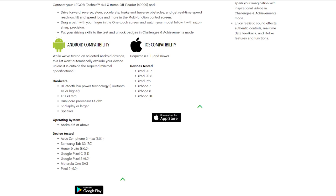I took a closer look at the specifications, and from the three applications, the Control Plus one is the most resource hungry. It requires 1.5 GB of RAM, Bluetooth 4.1, and a couple of other things. So I sat down and went through all the budget options I could find. There are lots of low-end phones with only 1 GB of memory, or only Bluetooth 4.0. I wanted to find something that is reasonably priced and not coming from a totally unknown brand.